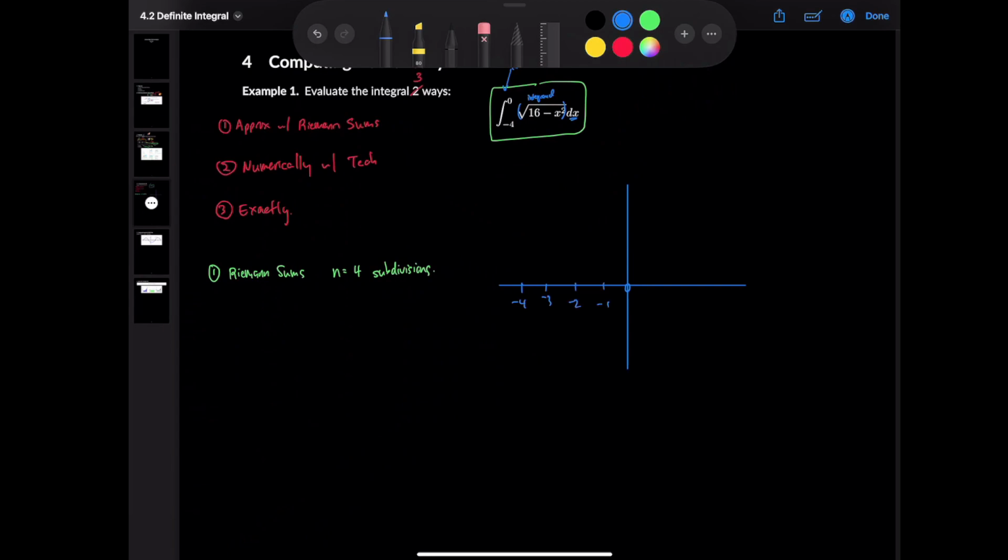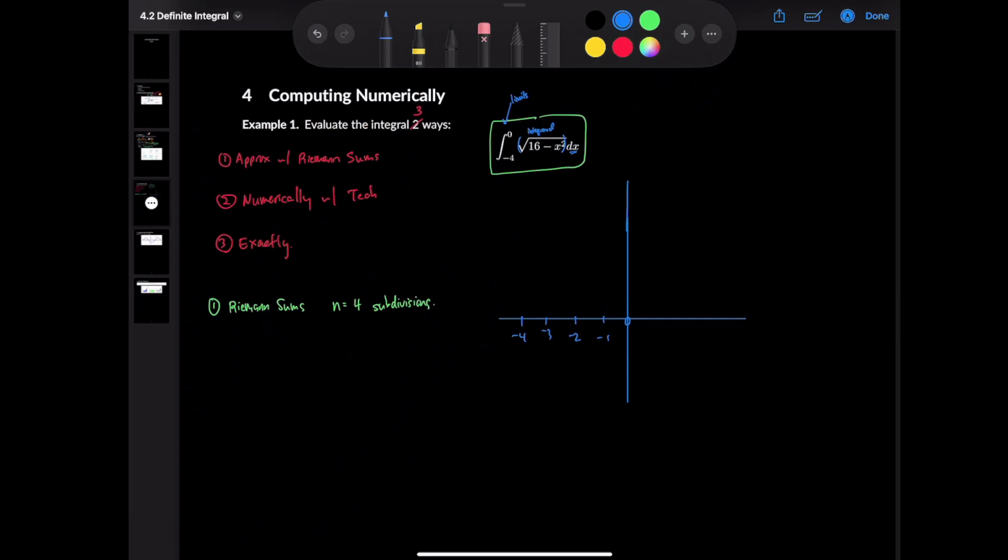Well, I know what this curve looks like in my mind. I will maybe try to leave it a bit of a surprise. We know it does something like this. Actually comes around the rest of the way like that. But we're only caring about from -4 to 0. So this is our f of x, our integrand.